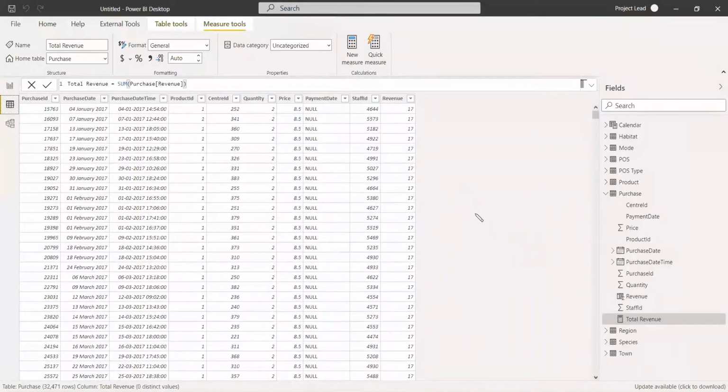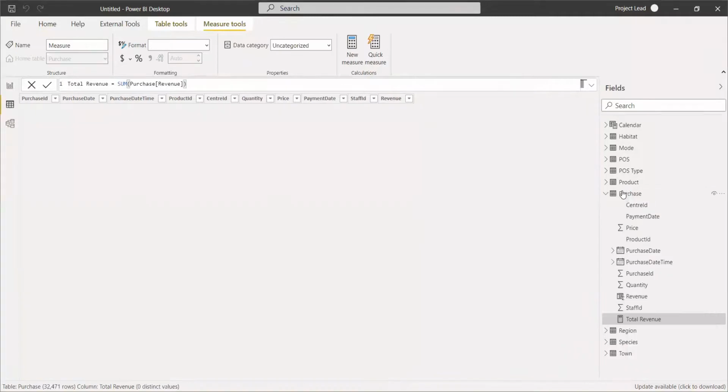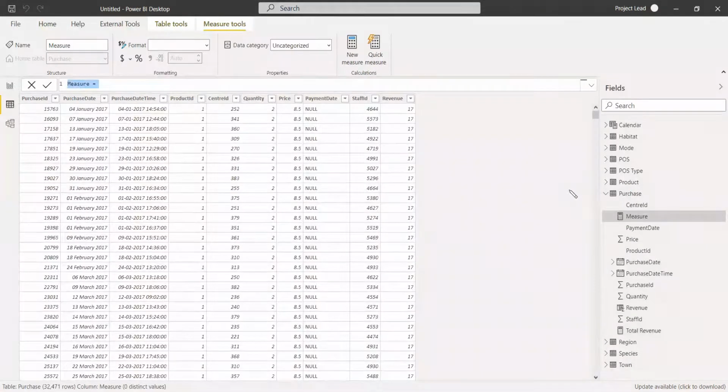So what we can do is create a measure, total revenue 1.